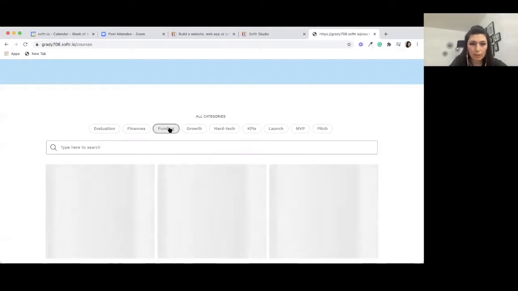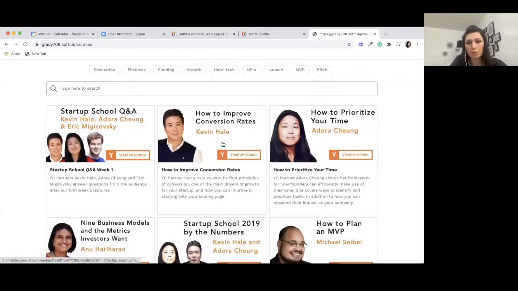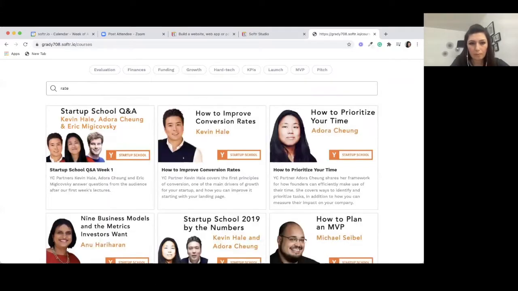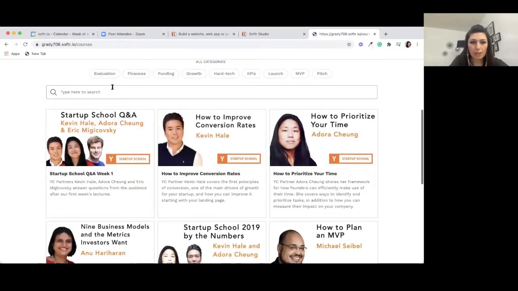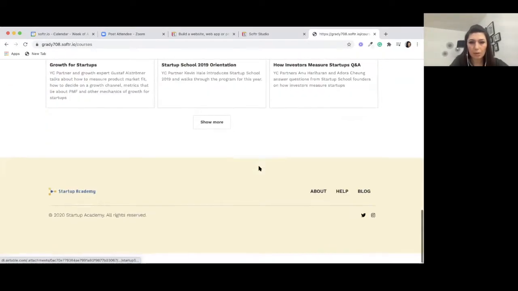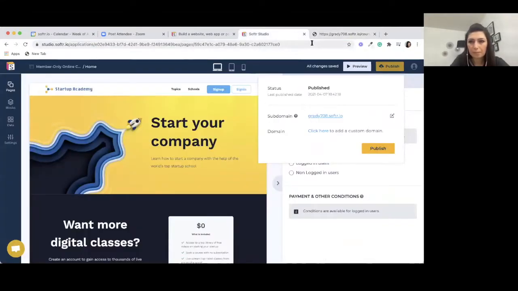I can quickly filter through the inline filters that are given to me, and all of this is out of the box, coming from Softer. I can just search for a specific item, and the search, by the way, also works on any field. You can choose, that's something that you can configure. And then I can also see all of the different information. I could also click on a specific list item and see more details on the details page. I'll just very quickly show that example as well.